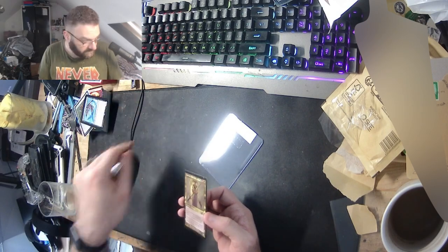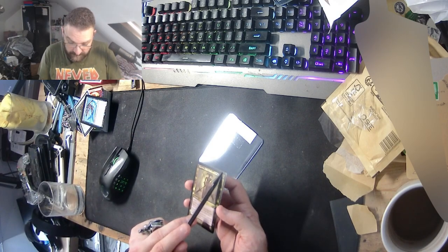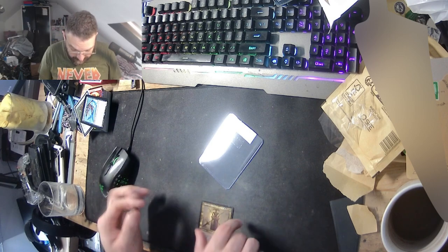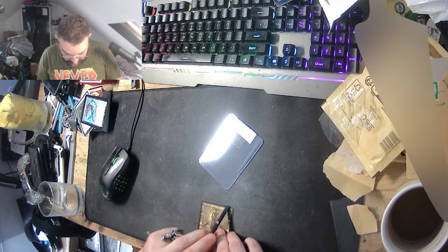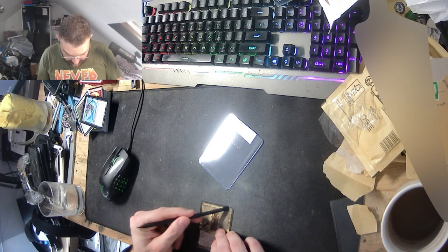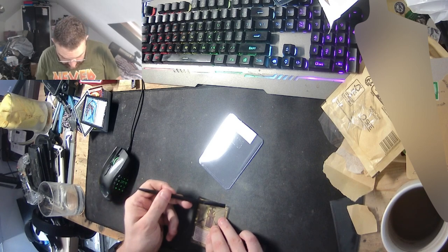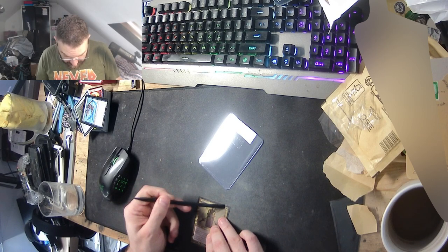And we've got some slight scuffing here. Some built up something. Dirt or grease or something. Can't be grease because if it was grease, it would have destroyed the paper. There we go. It's a buildup of something because I can scrape it off.